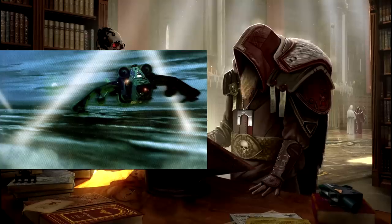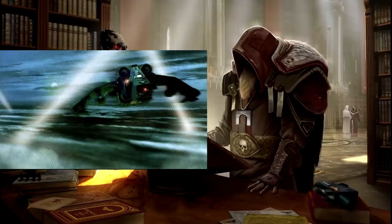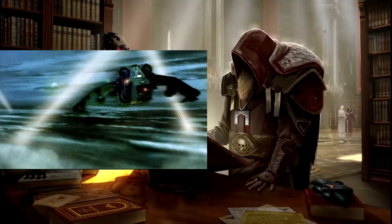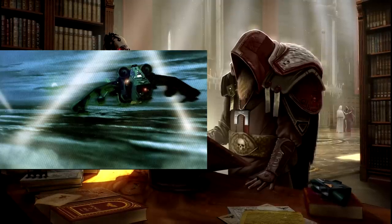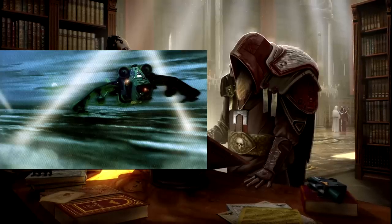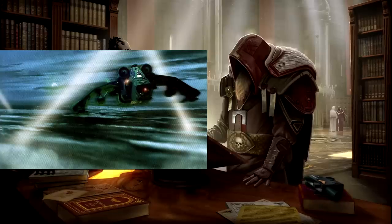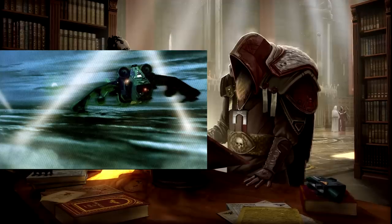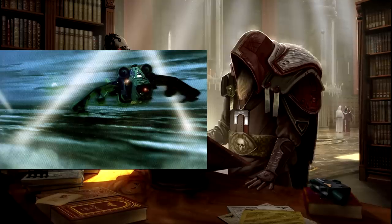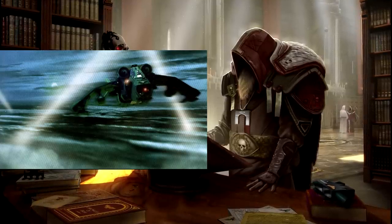Whilst its ability to transport troops is great, there are — as we mentioned in the Elysian video — very few Imperial Guard regiments actually trained with the appropriate doctrines to engage in airborne operations from Valkyries as offensive and mobile platforms. For the vast majority of Imperial Guard regiments, the best you can hope for is that they will sit quietly in the rear troop compartment and wait to disembark until the rearward ramp is fully lowered.